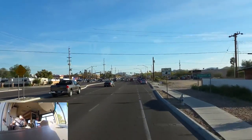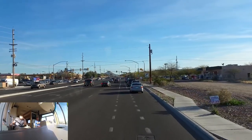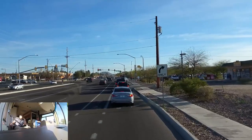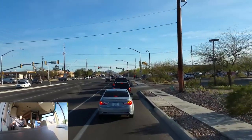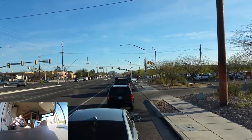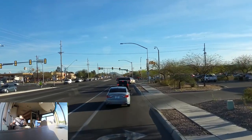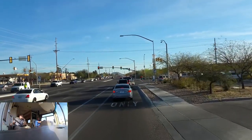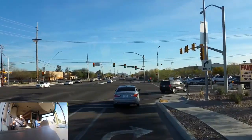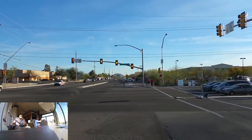I have driven coaches, and you feel like you have to hold on to the wheel or it's going to take you around and move on you. So a well cared for coach drives like a well cared for coach. And there's a little test of the air brakes. We're in about a 27,000 pound chassis here, between 27 and 29,000 pounds, and these air brakes have no problem stopping this. That's another big advantage.